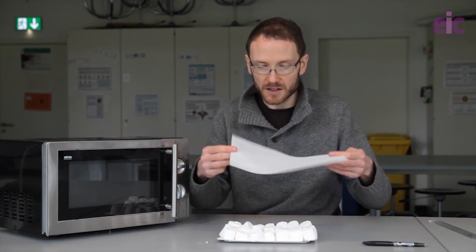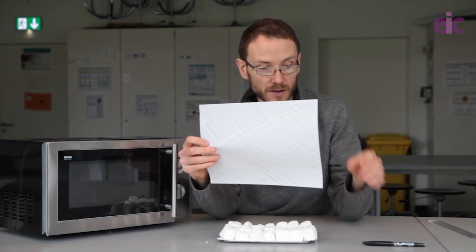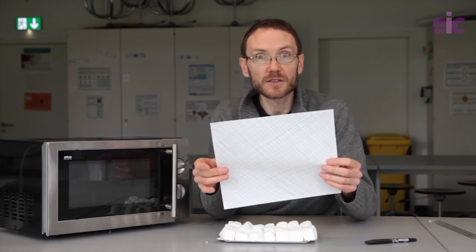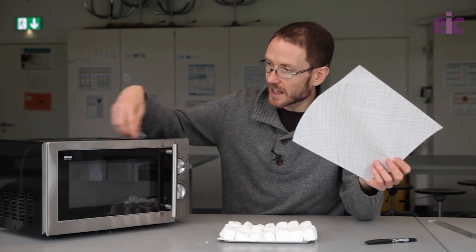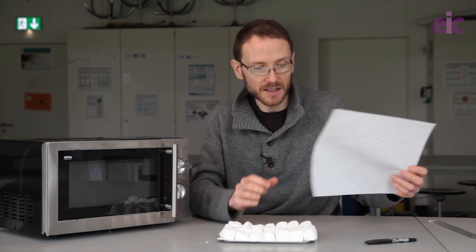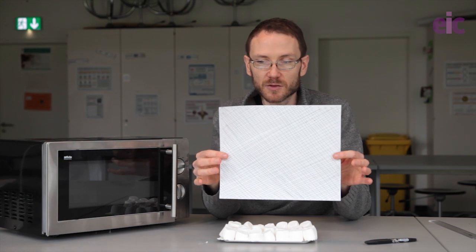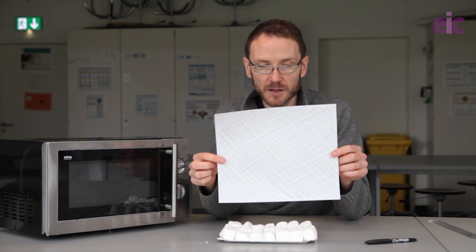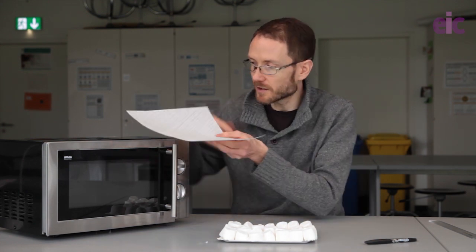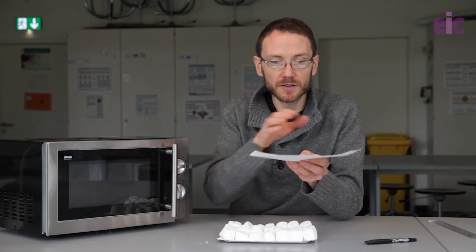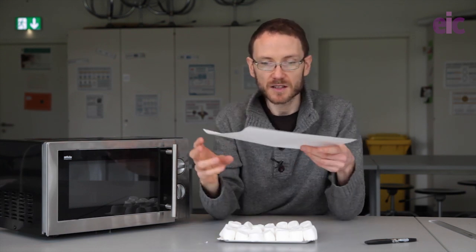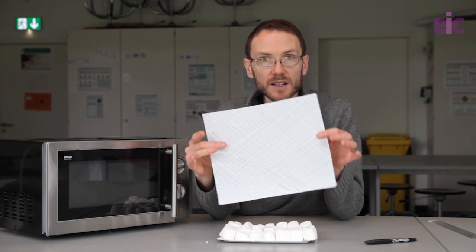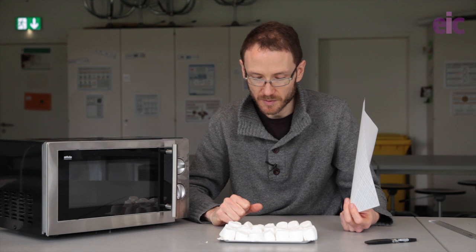What I've done here is just scribbled on this piece of paper with some of this thermochromic ink. The actual width of the cavity is actually almost exactly the same as the length of a sheet of A4 paper. So I've taken a sheet of A3 paper here, marked the depth of the oven, trimmed it to size, and scribbled over it with my thermochromic ink.